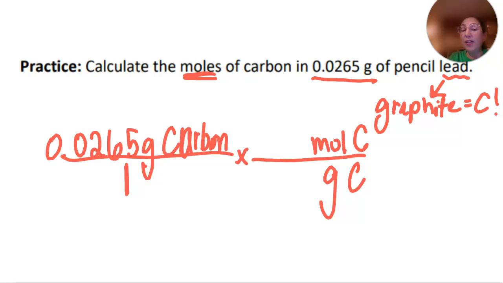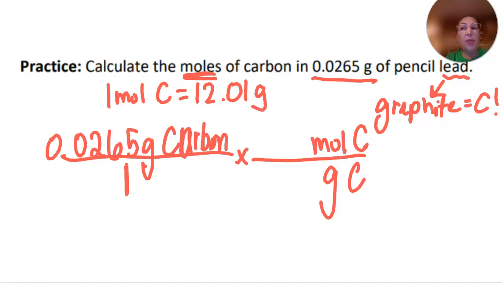What's my conversion factor here? It's going to be the molar mass that I find in the periodic table. I'm going to go to the bottom of the carbon box and find that 1 mole of carbon has a molar mass of 12.01 grams in every 1 mole. Remember, 12.01 AMUs would be the average mass of a single carbon. 12.01 grams is the mass of having a whole bunch of carbons, 6.022 times 10 to the 23rd. So 1 mole, 12.01 grams of carbon.